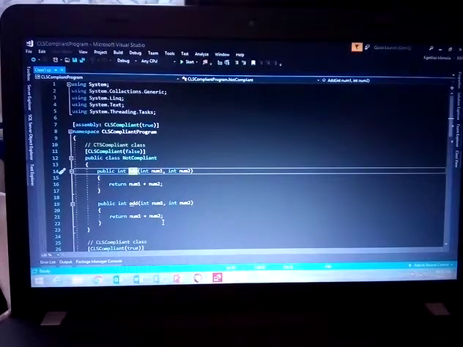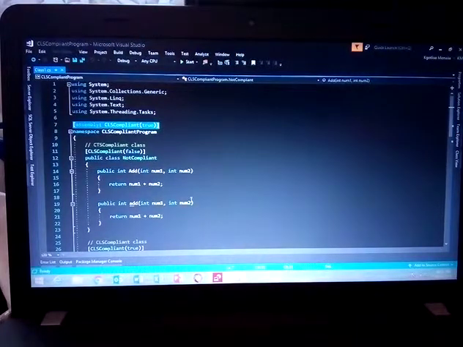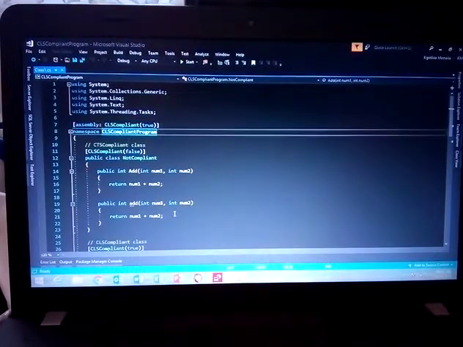The first thing to do when you write a CLS compliant application is to make sure that you adorn the namespace that is going to contain the class types which would be CLS compliant. So you can't write a class type which is CLS compliant inside a namespace without adorning the namespace containing that class type with the attribute. And this is how we do it here at line 7. We are adorning the namespace CLS compliant program with this attribute saying it's true.